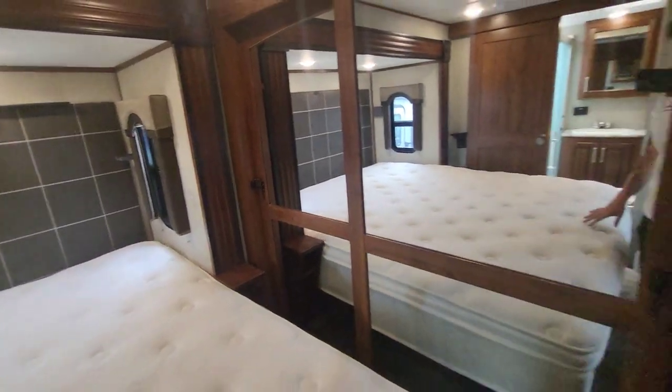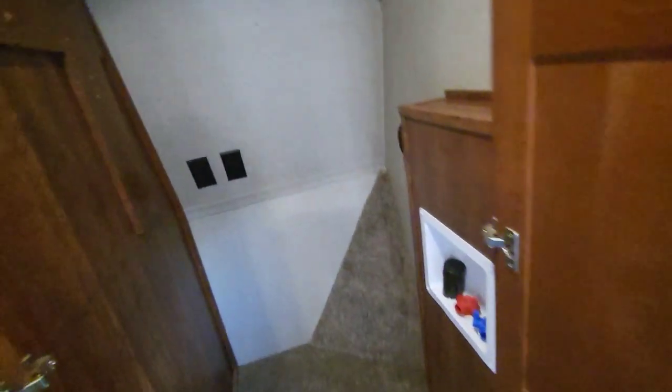Now, here's going to be your big full-length wardrobe. We open that up. I was trying to see kind of what we got here. You've got your shelf, a plug there in the back, plenty of room for clothes storage, all that good stuff. And then in here is going to be your washer-dryer setup. Now, this has already had a washer dryer in it, which is a good thing because you can see it's clean. It's never had any problems with it.